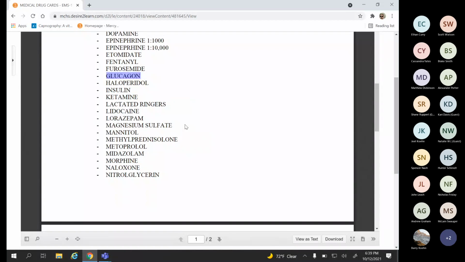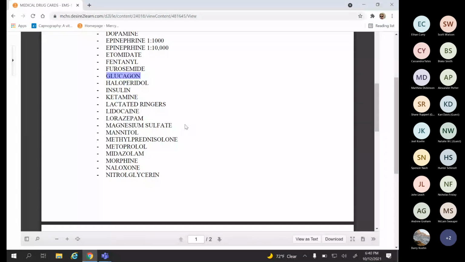All right, mannitol. Anybody know what mannitol is? Okay, it's a diuretic. Why would we use that then? We can use it if we want to essentially reduce fluids in the body. Mannitol is most often given for patients with increased intracranial pressure to reduce some of that pressure inside their brain. That's where you'll see mannitol given most often.